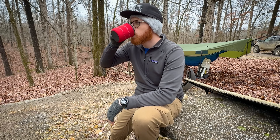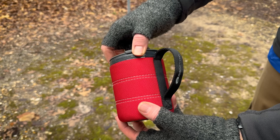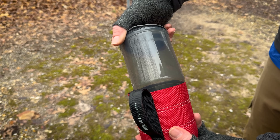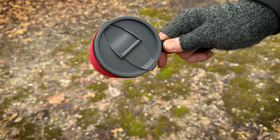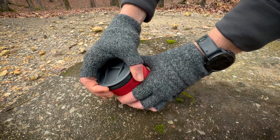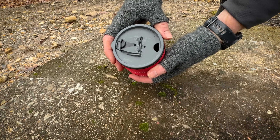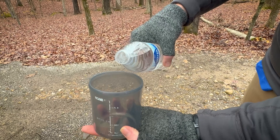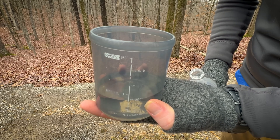Our sixth piece of gear is related to this cold weather — my coffee always gets cold before I even get done drinking it. This is the GSI Insulated Mug, and these are really popular on trail. I love a few things about it: one, it keeps my coffee warm. Second, it has a little loop on the outside so it's actually like drinking out of a mug instead of some weird shaped bowl. It has a snap-closed lid so you'll never spill your coffee. And one thing that's absolutely awesome — if you take dehydrated meals on trail and need to measure out water, the measurements are right on the cup, so you're not adding too much or too little water to your dehydrated meal.